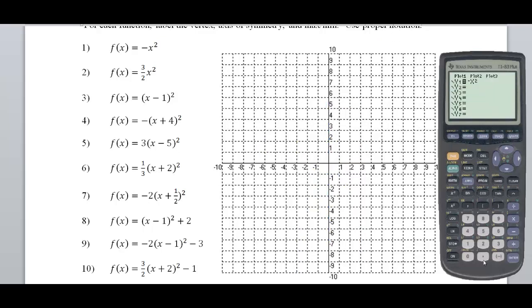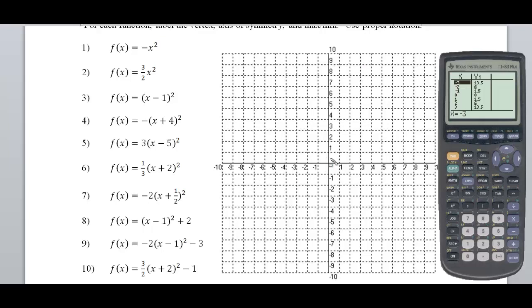Let's go to my equation here and type in 3/2 x squared, and then go to graph and take a look at that. Okay, so it looks like the a value is positive, so it's a smile instead of a frown, and we're going to take a look at the points here. Now I like to plot pretty nice, easy to see points, so when I go to my screen draw to draw these points, I'm going to draw some of the easier ones.